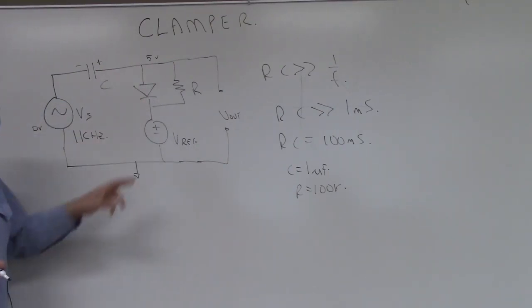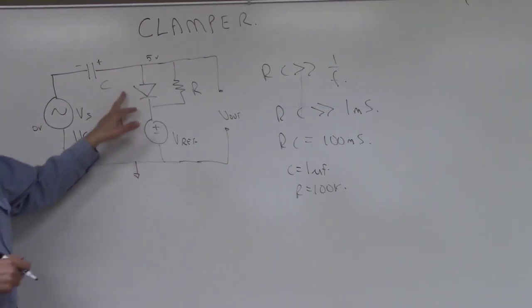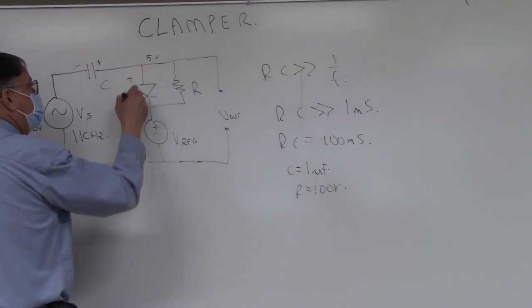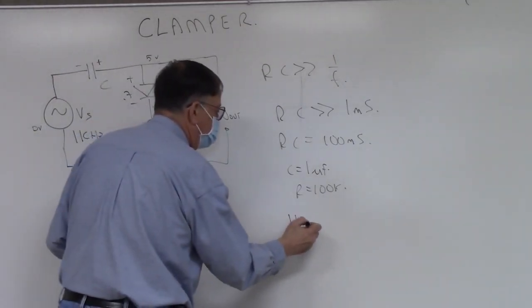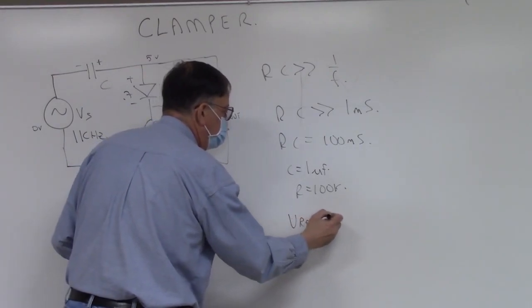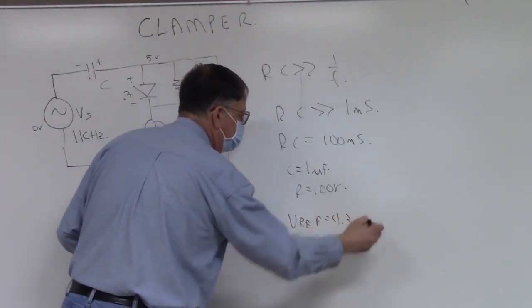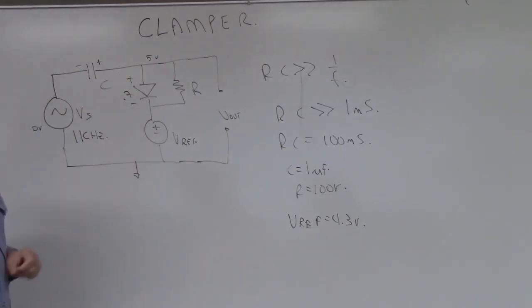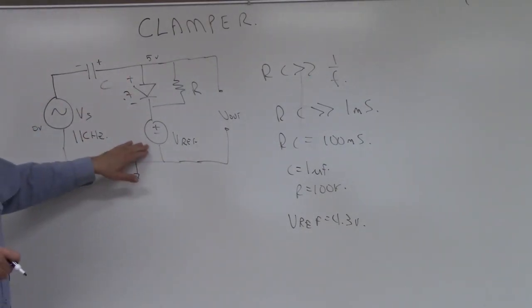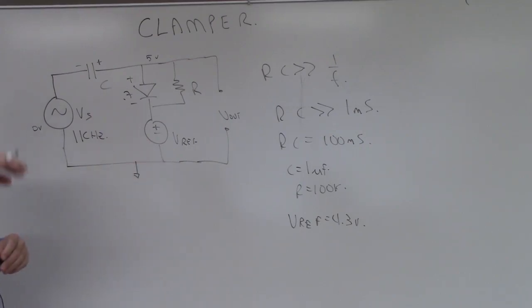The only other thing left is a value for Vref. When this diode is on, it's going to have a plus to minus 0.7. So we have to set Vref equal to 4.3 volts. We'll set that with a DC meter, and then we'll be able to watch your circuit work. And then we'll also try varying this DC, and we'll see how the top level changes. So that's the procedure for part 1.